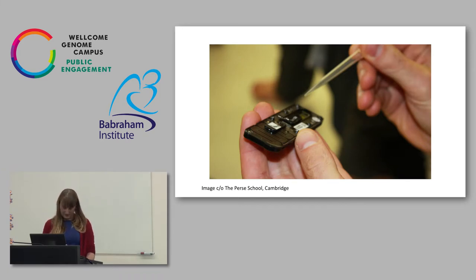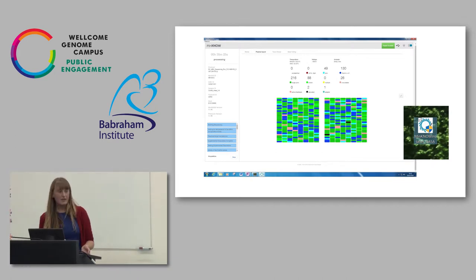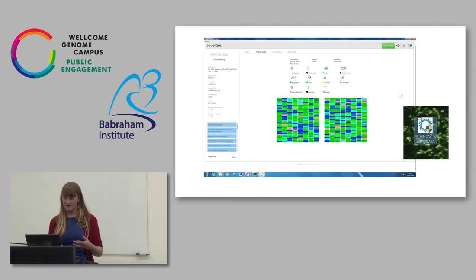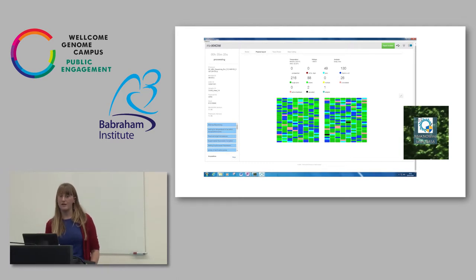Then we pipette the DNA into the sequencer and press go — we just squirt the DNA into the top of the flow cell. If you have a projector or smart board, we can project the sequencing in real time. It's quite a nice live view, actually twinkling and blinking — every time it's green it's good, meaning a strand of DNA is processing through the pore. Some of the other colours, like blue, indicate when the pore has disappeared and is no longer active for sequencing. We got in touch with Oxford Nanopore and asked for a particularly robust version of the software, and they gave us the exact version used on the space station.